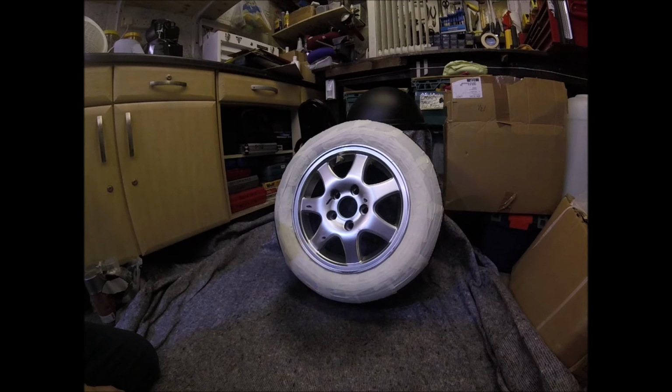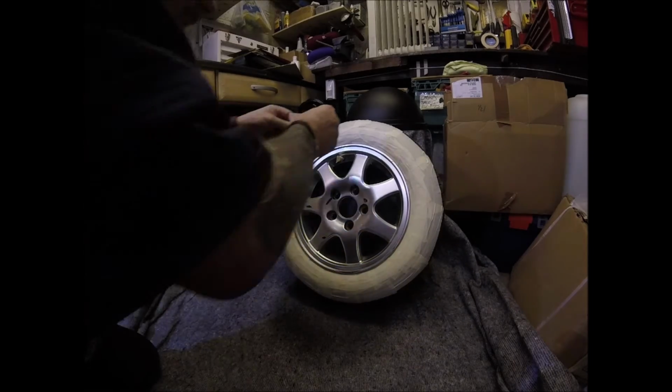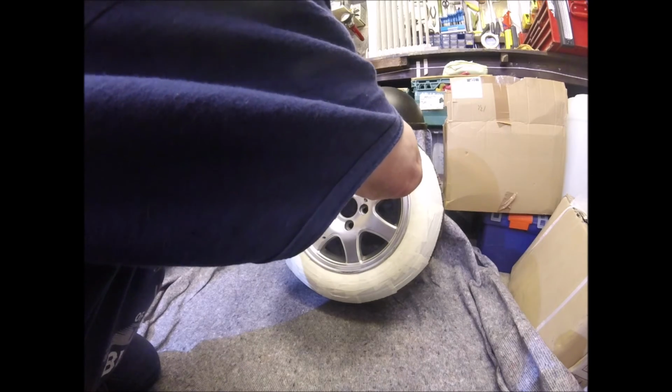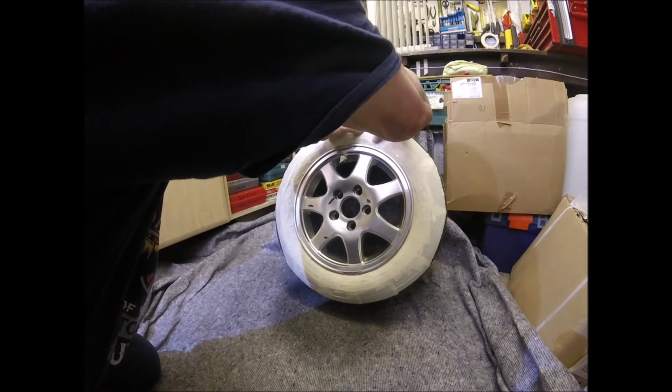So there's rim number two, all up and ready to go. Just seeing a bit that could be taped a little bit better. Probably won't make much difference, but if we're going to do it, let's get it right.